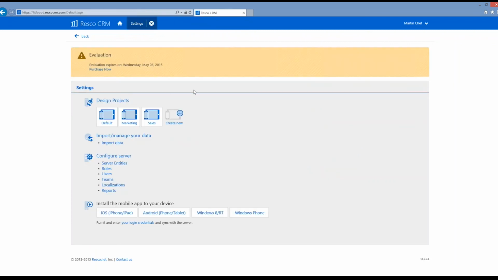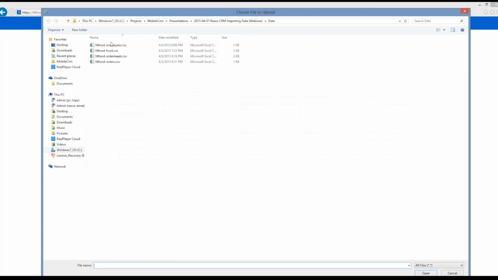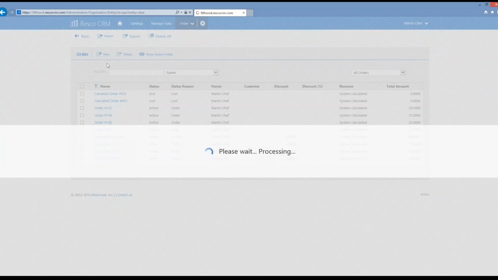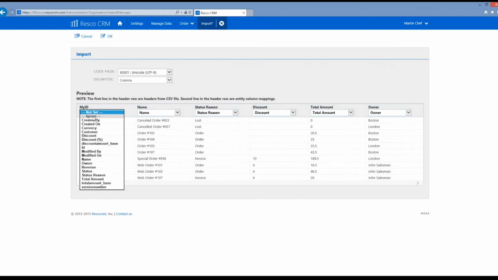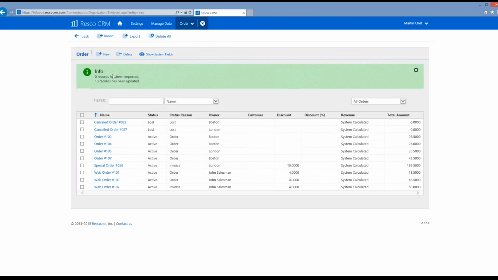and now at the beginning when I was importing the orders, I said that I will ignore the owner of the records created, so I will re-import the data again. I will import the Fitfood orders CSV, and this time I will set the owner. It will be either the team or the user who created this order. So I click on OK, and as you can see now the owner of my order is either the team or the user.